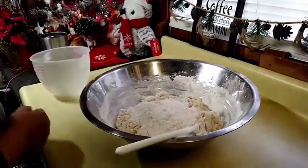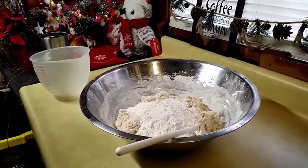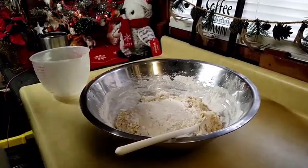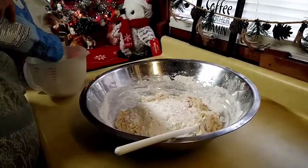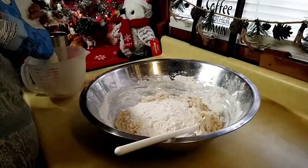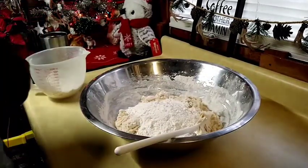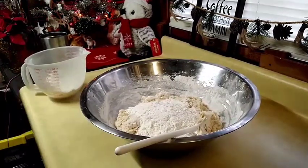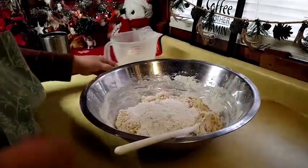Now I'm going to add a little more flour into my measuring cup, so while I'm kneading, I can access it easily. And there's a good chance I'm not going to use all that flour. But it's always better to have more than not enough. I'll set that aside.